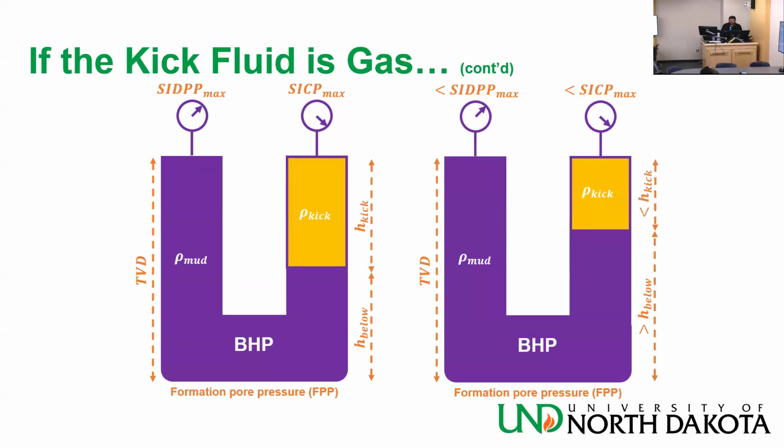And then you start getting the kick out of the well, so it gets less and less. You see it flaring. If you turn the noise of the up, you're going to hear shh. That's because it's burning. The kick is being flared. So SICP is dropping, and SIDPP might be dropping. And that's when you are burning the gas kick, okay? Any questions?